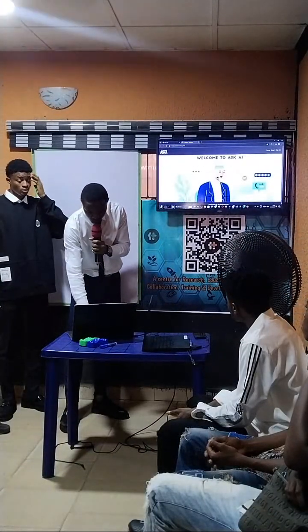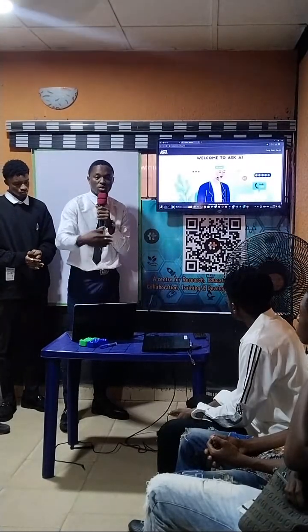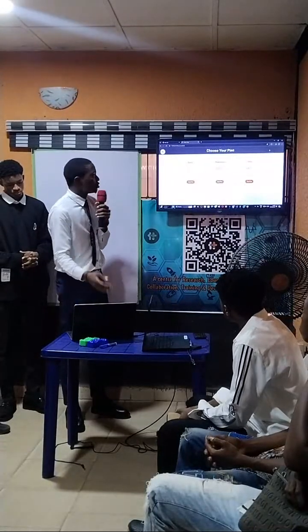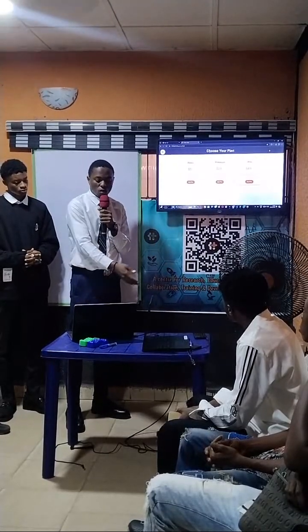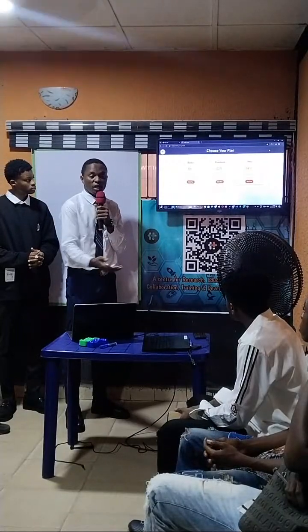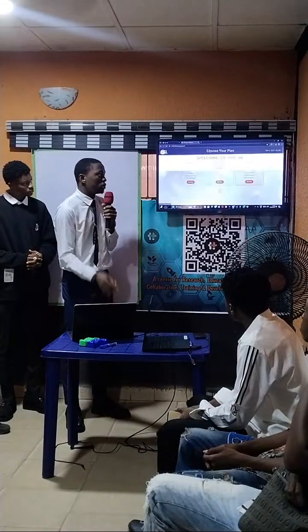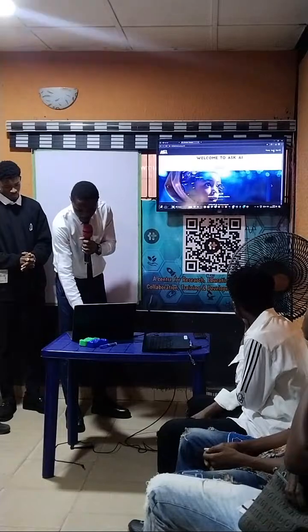I want to go through all the buttons here first before we see more of the functionalities. We come up to pricing. We take you straight to our pricing page where you can get your subscriptions for any of our packages you want. Then if you click on the home icon, it takes you back to the home page. You understand? Then to the login page.